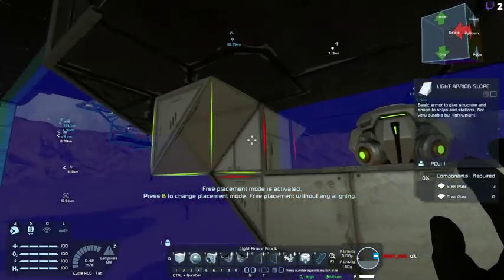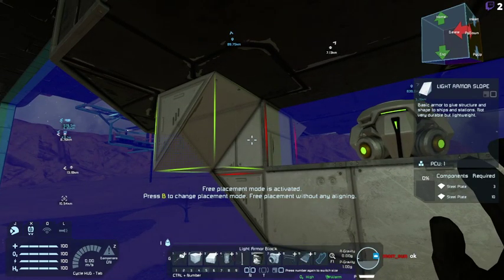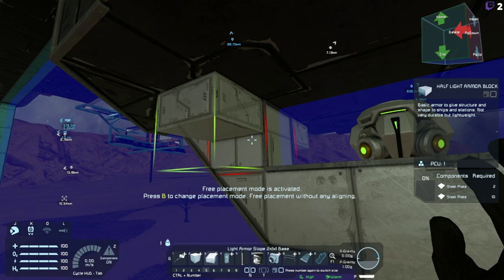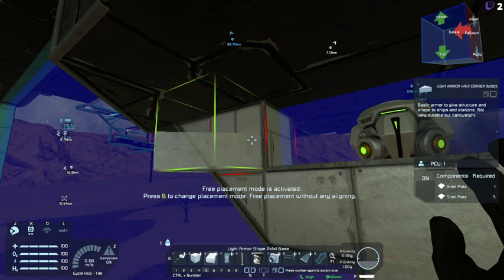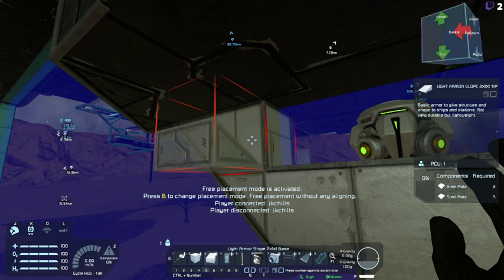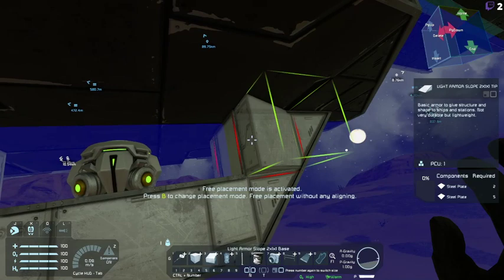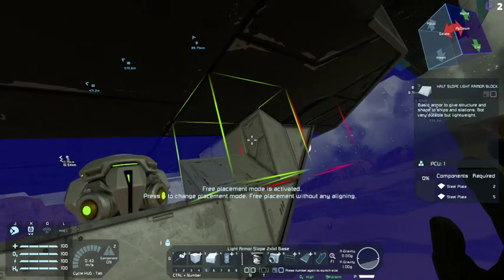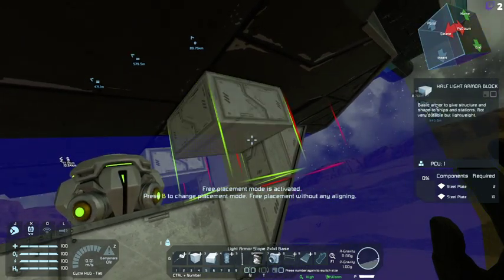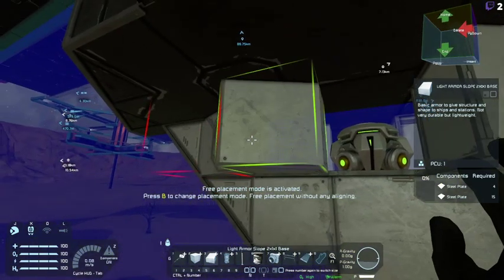Okay, then we're gonna slim it down. Where was this one box at? It kind of looks like a giant airship right now. I just like hiding stuff in here. Yeah, let's do the full block. It's better armor.